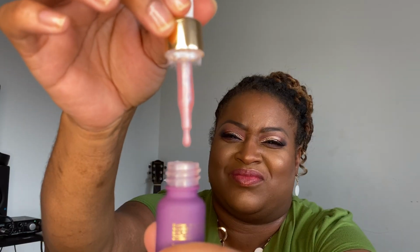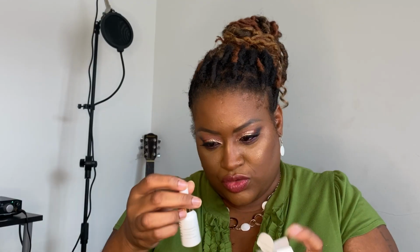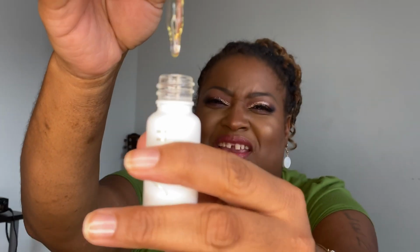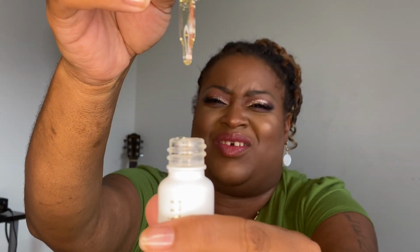You see people using Farsali on Instagram all the time. They use it to blur their skin, to give a beautiful, flawless, filter-like finish. So this is the unicorn one. So those are those drops. Rose gold elixir. And so this one has sort of a light yellow tint. And those are those drops.